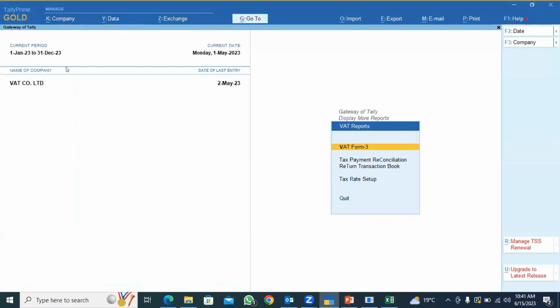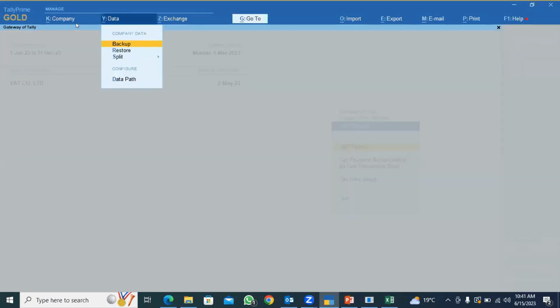If any changes have been made, any deletion or alteration of vouchers, it will be able to show. Also, you can back up your data. Maybe once your machine has crashed or you have lost your data, you can restore it and continue working.